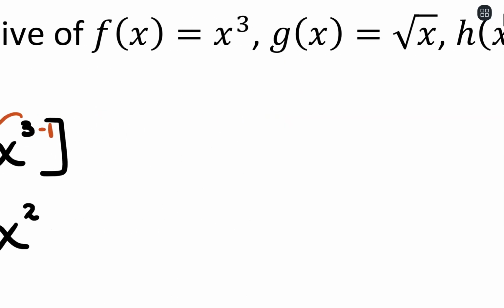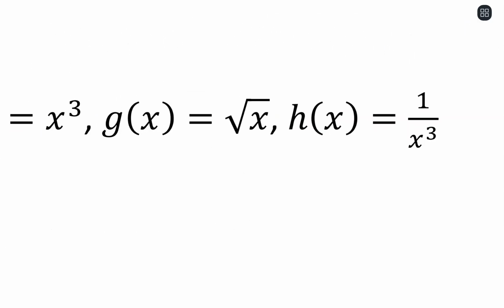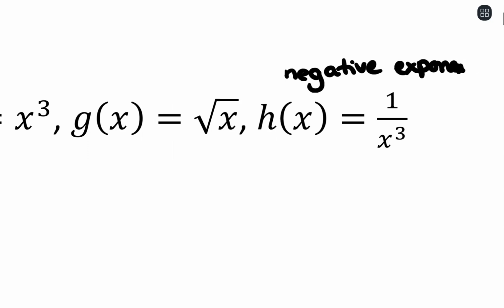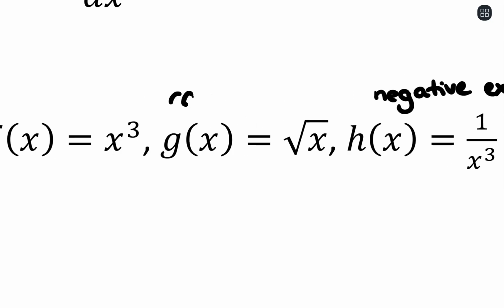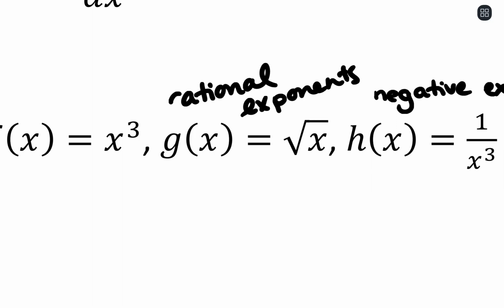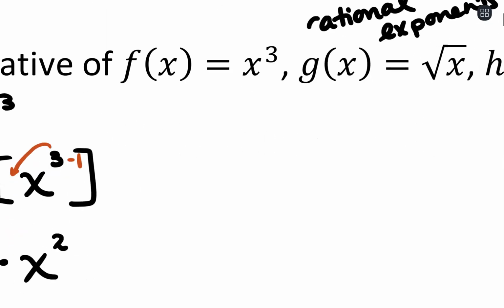All right, let's get some review of two exponent rules. In fact, I'm going to do h of x first. So we're going to review negative exponents and, ran out of room, rational exponents. I just wanted to note this so that if you wanted to look them up on Khan Academy or wherever, you can. So yeah, I'm going to start with h of x, which is 1 over x cubed.